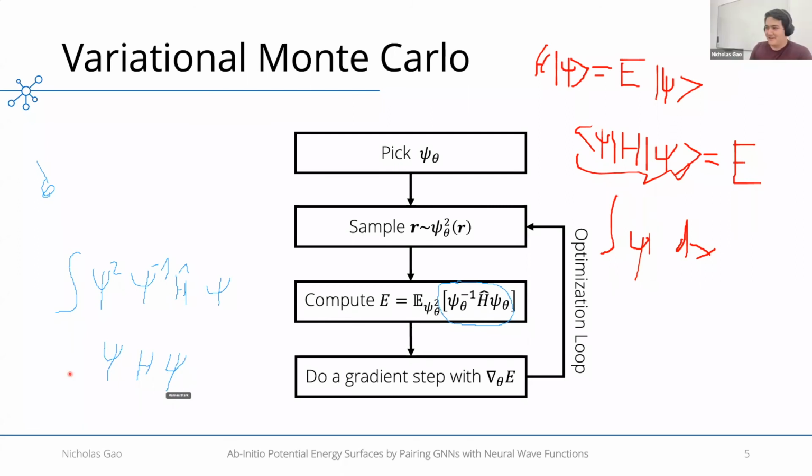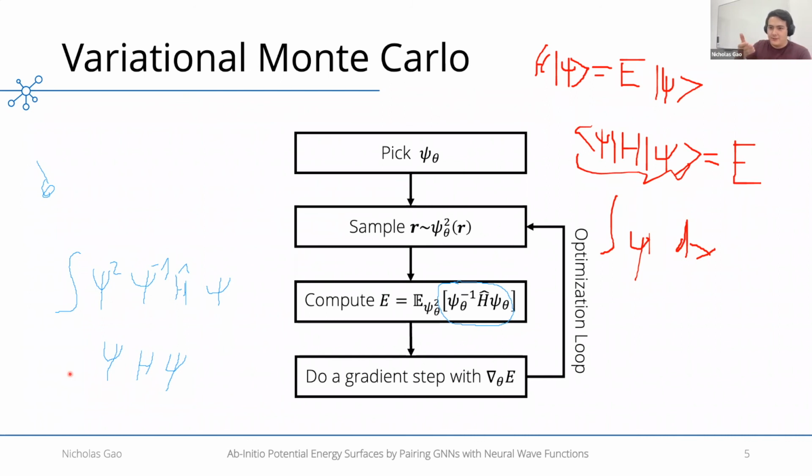Yes, this is a correct observation. You get from the lower equation which you wrote to the upper one because you want to expand it by multiplying with psi to the -1 times psi to get to the psi squared, because that you can interpret as a probability distribution. I forgot the name of the trick. Essentially, then you can evaluate the integral by sampling the probability distribution.